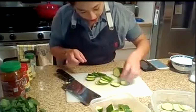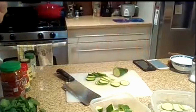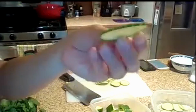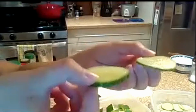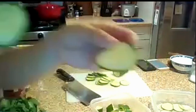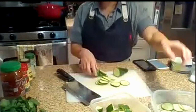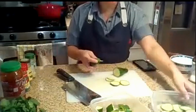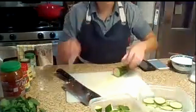So let's see, I'll show you. This is what we call a good slice. It's nice and thin. It wiggles a little as I move it. And this is what we might call a rustic slice, right? It's about twice as thick, but I'm not worried about it. And if you're following along, you don't need to be worried about it either. Just put them all into that Tupperware. Keep going.